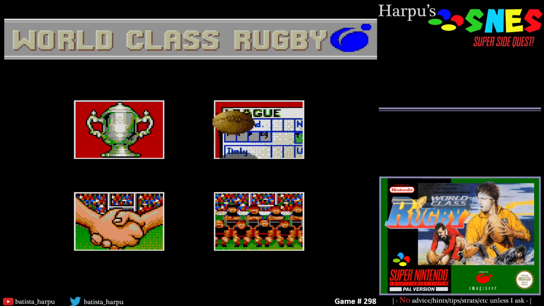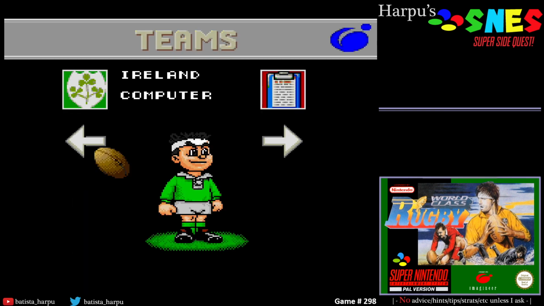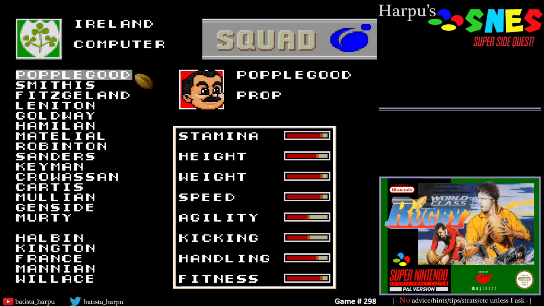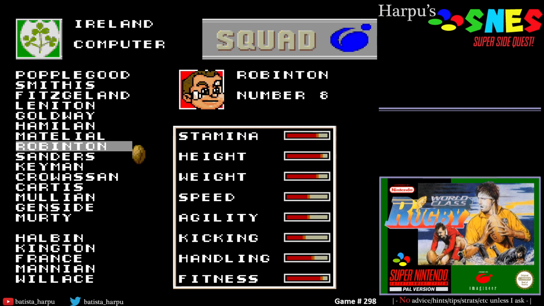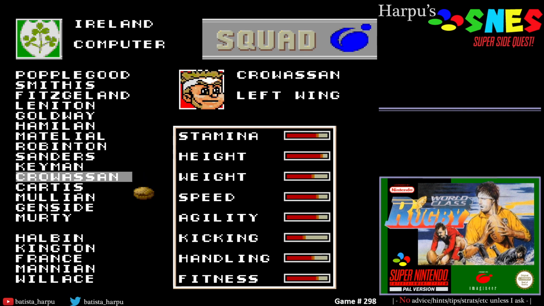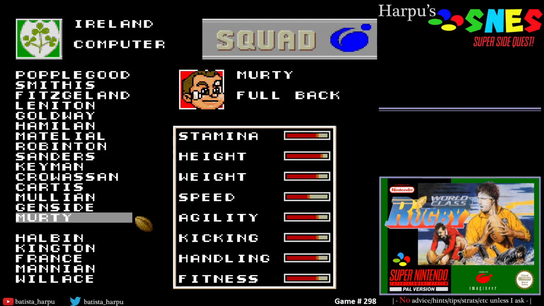Alright, we look like we have a tournament, we have a league mode, we have a handshake, and we have a team of guys. LR does nothing, select does nothing, start does nothing. Is this options down here? Teams, Ireland, computer, player, computer, okay. So you can customize your teams. Yeah, I like the character. Bright. They look fun. They all have like the same face and just different facial hair. It's too bad.